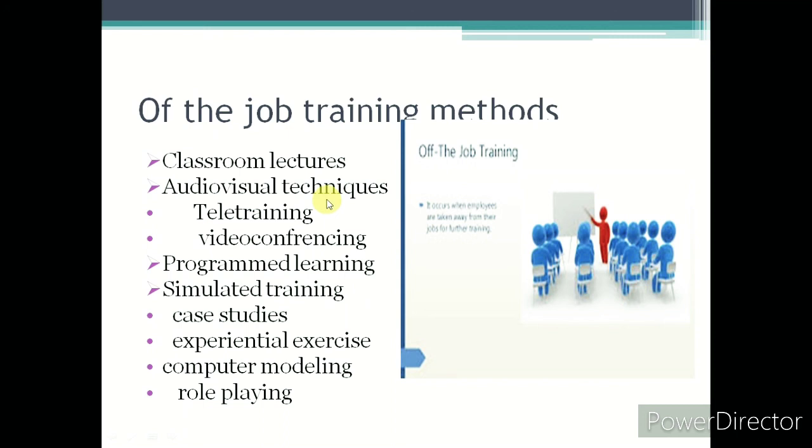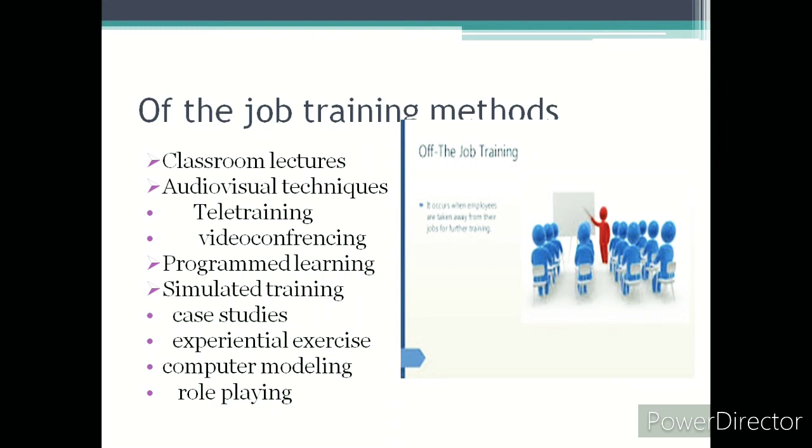Now the second is the audio-visual technique. Here, in spite of being more expensive than the conventional lecture, audiovisual techniques like films, closed circuit televisions, audio tapes, and video tapes are widely used under the following situations: when there is a need to illustrate, and when there is a need to expose trainees to events not easily demonstrable in a live lecture. Teletraining is part of that. Companies today are also experimenting with teletraining, through which trainers can train a group of employees at remote locations via television hookups.